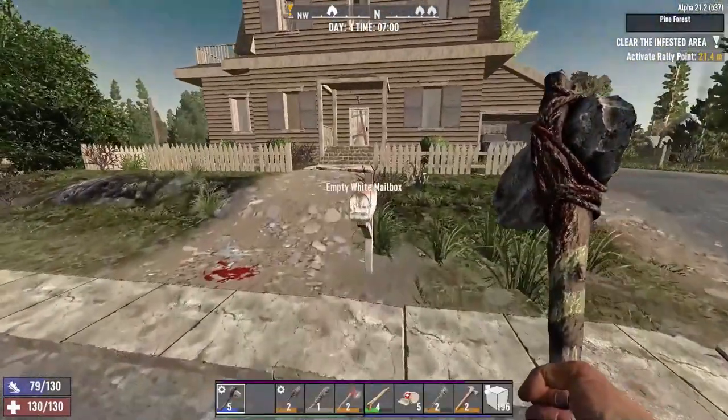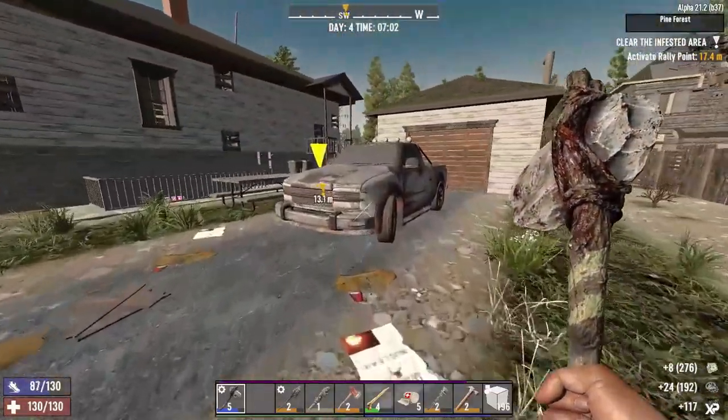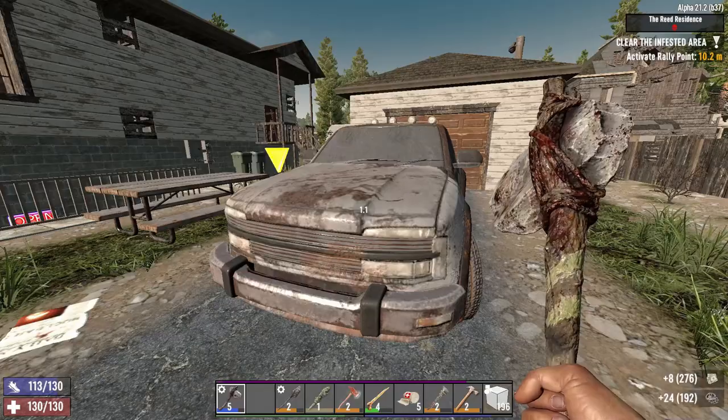Have I gotten this mailbox? Yeah. Should assume that I've gotten most of them by now. Wait, no. No need to loot trash. Just get the car and get out.